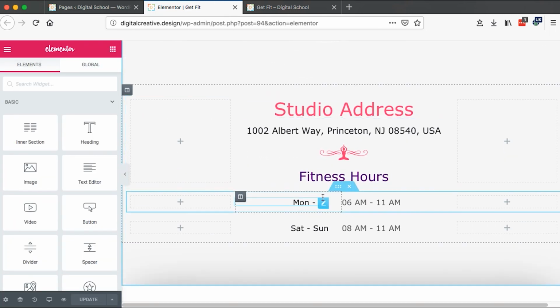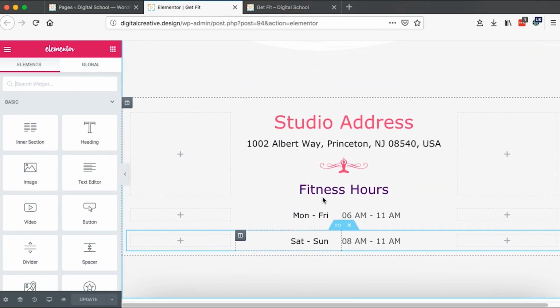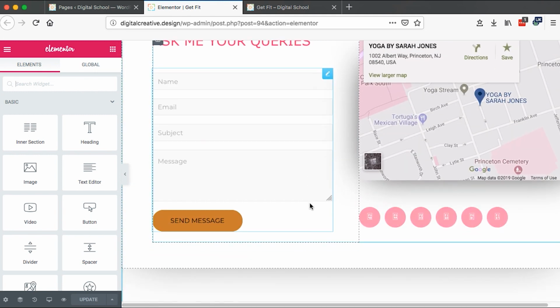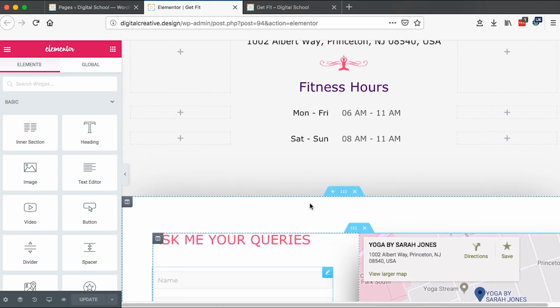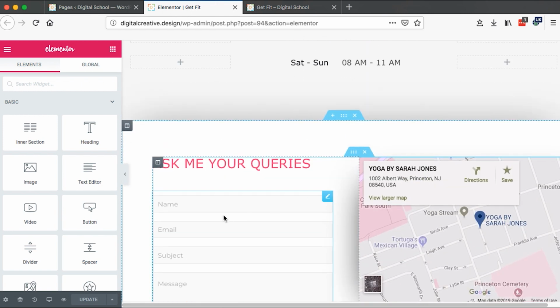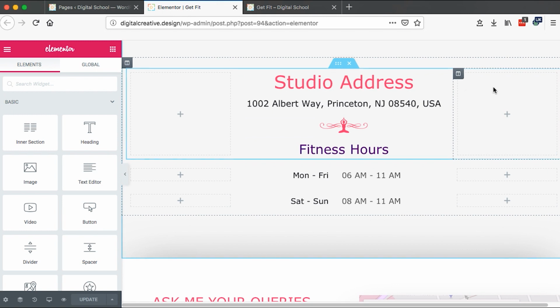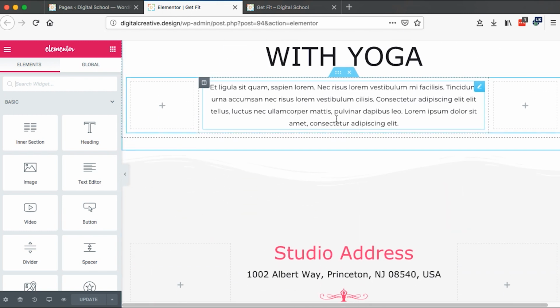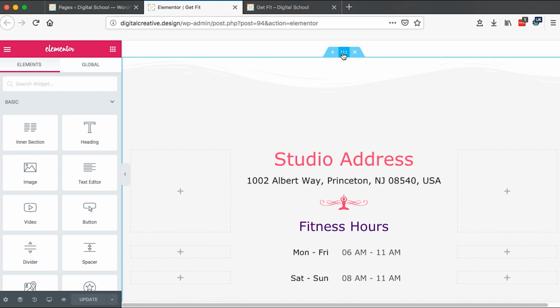I said you can change a number of things. We would want to have our studio hours there, so someone doesn't have to scroll down just to see where the contact form is. We would want to move the contact form maybe to this side. So I'm just going to do something very small. We are going to duplicate this.